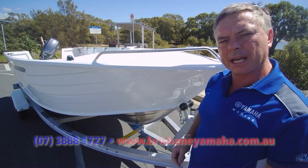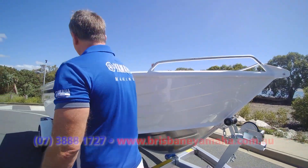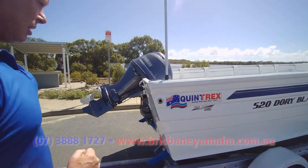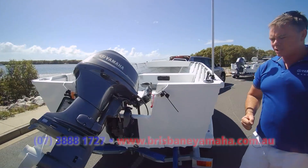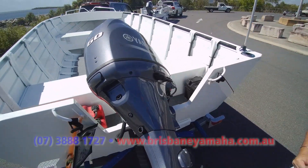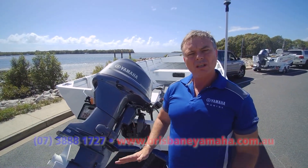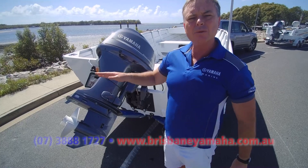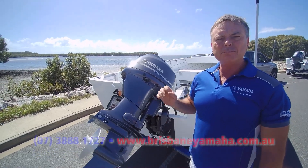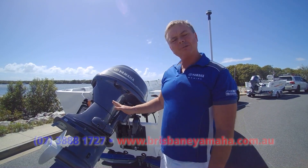If you're a crab man, I've seen these out at Deep Tempest, fishing out of them — fantastic. They don't need a lot of power. A 520 with a 60 is absolutely the perfect combination. That's all you put on them — a 520 with a 60 Yamaha. It's been a while since we spoke about a 60 Yamaha. By far, without doubt, the best 4-stroke 60 that's ever been made, anywhere in the world. The biggest selling, the most reliable — they are measly on fuel. The other day I went across to Moreton and back on 7 litres. 7 litres for a whole day. Unbelievable.